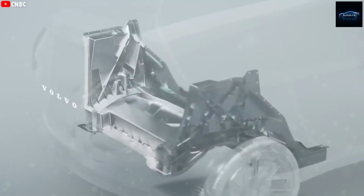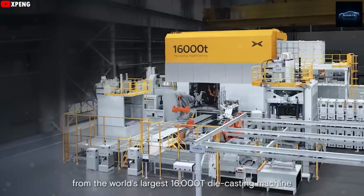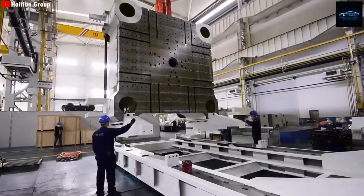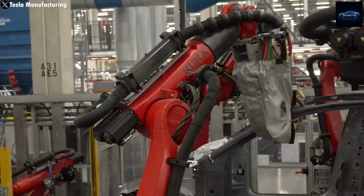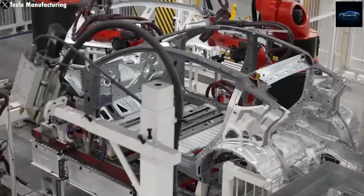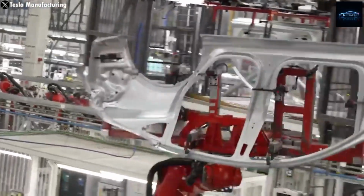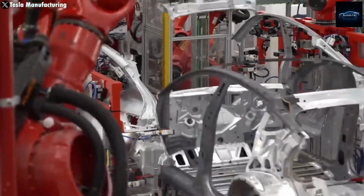When the molten aluminum is injected into the mold, solidification doesn't happen instantly. The alloy needs to remain inside the mold for a few seconds to begin the crystallization process. Once the material is solid enough, the entire underbody frame is ejected from the mold at a temperature of around 400 Celsius or 752 Fahrenheit. Still extremely hot compared to ambient conditions. Immediately afterward, the cast part is transferred to a cooling bath where the temperature rapidly drops to around 50 Celsius or 122 Fahrenheit in just a few dozen seconds.